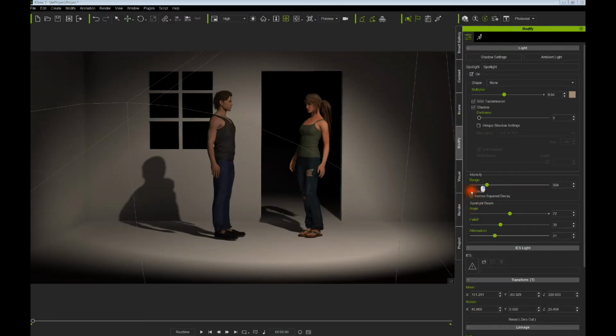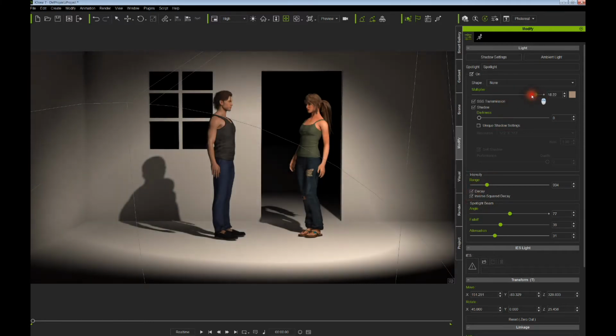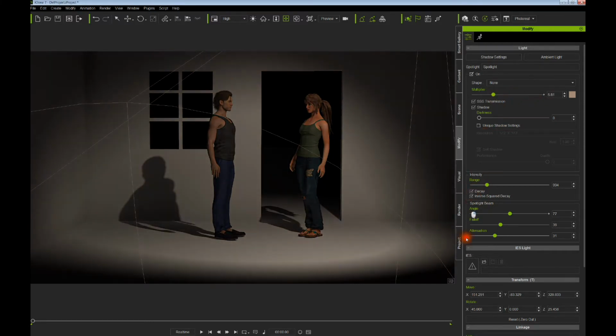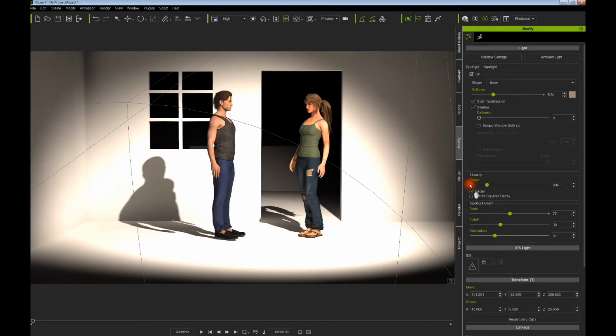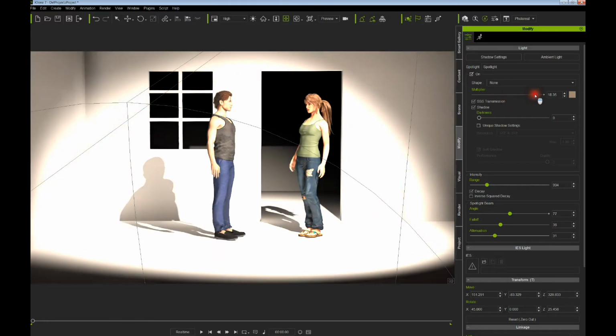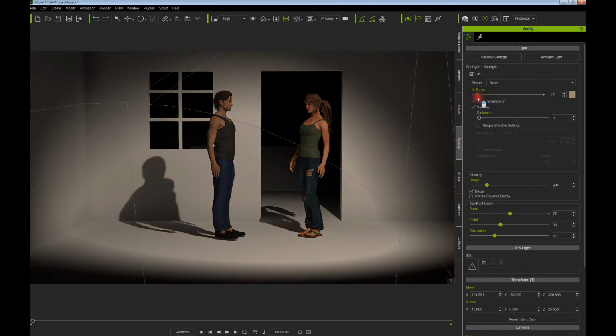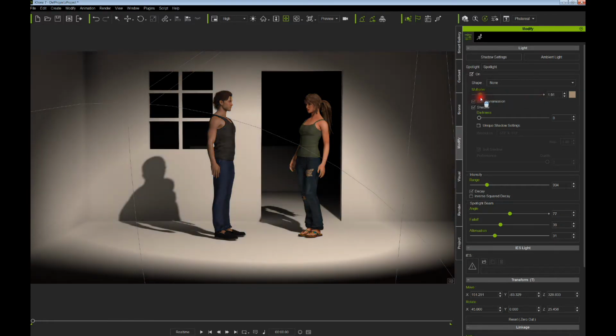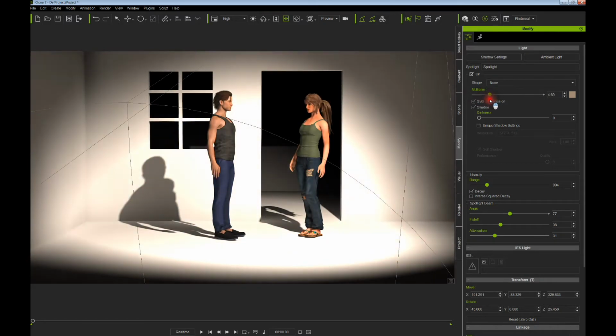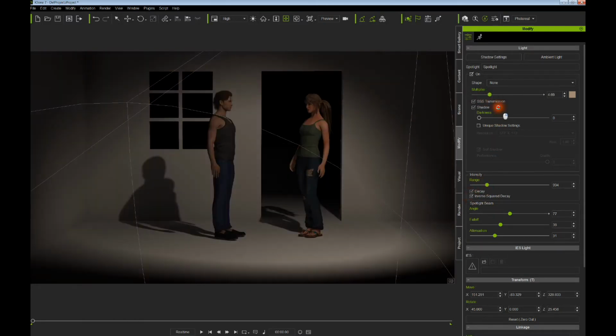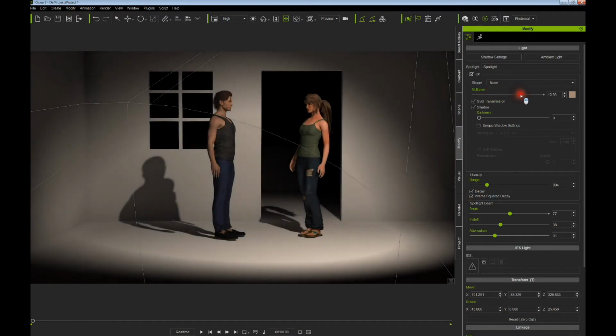Now, if for some reason you need more punch out of your light, you can't get enough intensity with the multiplier, you can turn off inverse square and it'll really get crazy. If you want to blow out a scene with bright light, you can do it that way. You can still back it off and it'll look fine. But if for some reason you needed more intensity, you can certainly get it there.